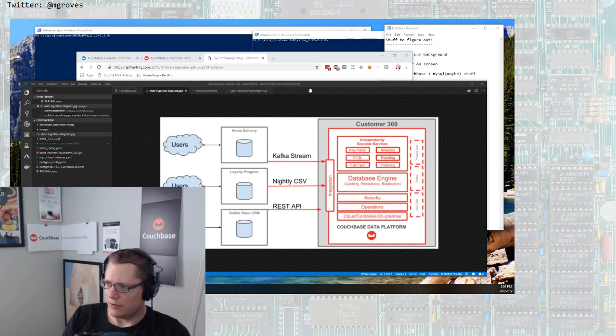As an example here, these are all things that the users, your customers, the people interacting with you, are all using. Now to them, it might appear like I'm just interacting with Kroger, or I'm just interacting with Best Buy, period. But really, behind the scenes, I'm interacting with, say, Walmart's or Kroger's home delivery system, and that has its own database, its own website, and so on.